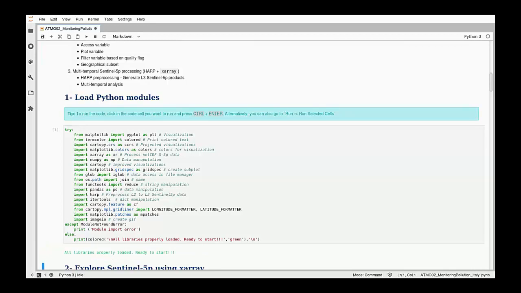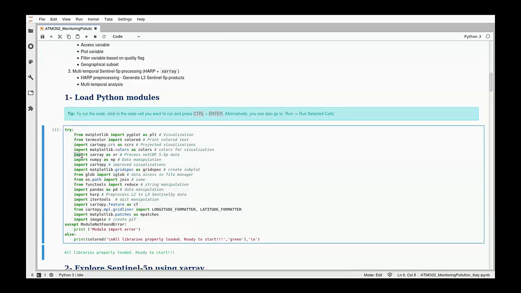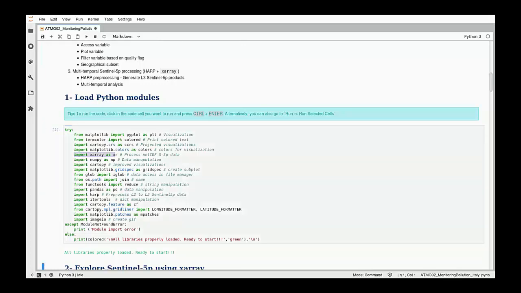The first thing we do, assuming the libraries have already been installed, is load and import those libraries into our Jupyter notebook. The thing I want to highlight for those of you that are new to Python is that when you import a library, for example here I'm importing the xarray library, I'm saying import xarray as xr. I'm just defining an acronym that I will use later in my code, so that instead of writing xarray dot and the function, I only have to write the acronym, which is a little bit shorter. Some libraries have a standard: pandas is usually abbreviated as pd, NumPy is always abbreviated as np, etc. So we have everything loaded. Let's go to the next cell.